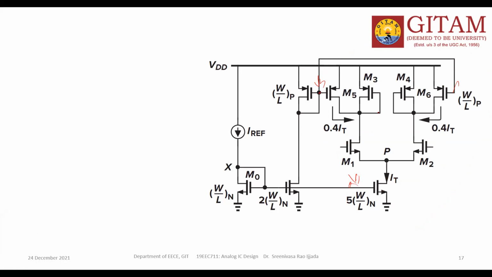This is the diode connected node. This is current source and this is current source. And this is the current source. All these current sources need proper bias. Okay, proper biasing is required. So, for providing proper biasing for the Gilbert circuit, I took this circuit. This is the current mirror circuit.